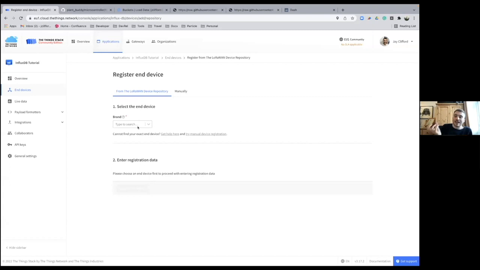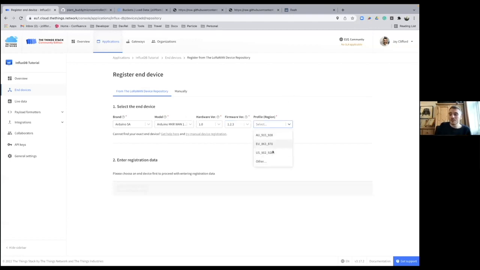Luckily, what the Things Stack have done is they have a library of devices, but you can define them manually as well. But essentially, since I'm using an Arduino device, which is quite a standard device, it's within the library. So I click Arduino, the model, the hardware version, and the software version. Top tip here, this got me. There is a new version released from Arduino. I think it's 1.3.0. And this is not currently a firmware version on the Things Stack yet, but don't panic about it. It works just fine. So you can go up to 1.3.0 as your firmware version on your microcontroller, and it will still work for the Things Stack. So don't worry about that.